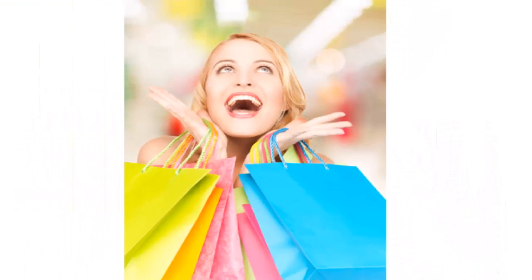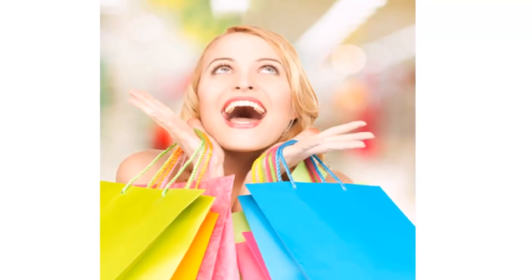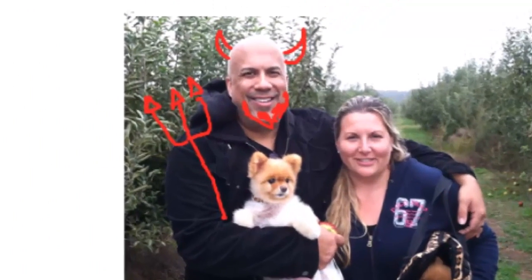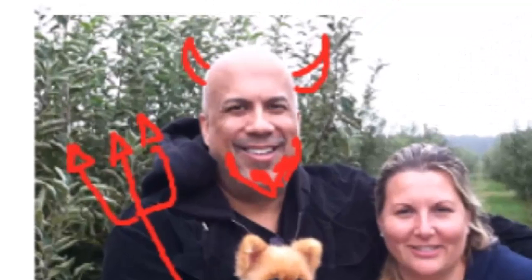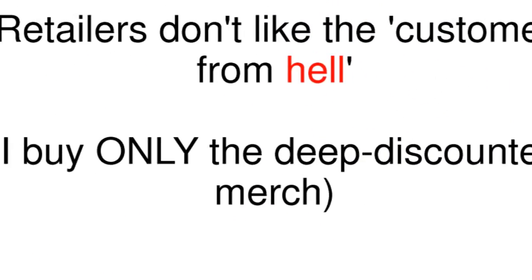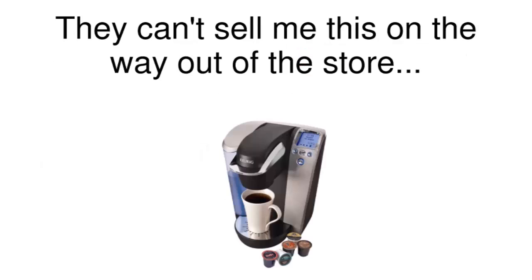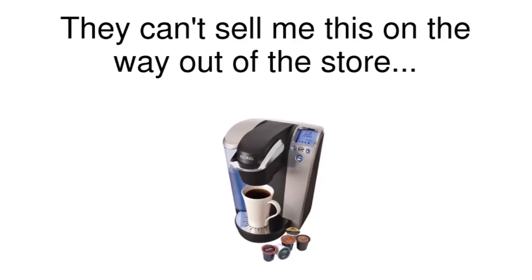Shoppers are in such a great mood and such a frenzied mode — it's Black Friday after all — that they lose their minds and break out their wallets buying gobs more than what they originally intended, and the stores win big. Compare those spend-happy customers to the more frugal customers like me. Retailers might call me the customer from hell — the type who goes into Black Friday sales just for the deep discounted bargains and doesn't buy anything else. They can't upsell me, they can't cross-sell me, they can't get me to stop and buy one of those ridiculously expensive, snooty, yuppie coffee makers.